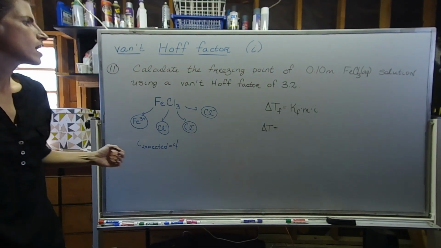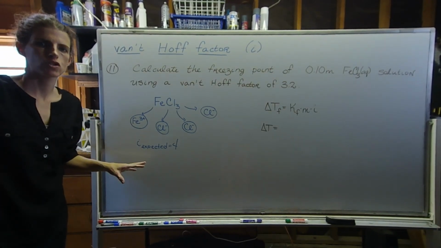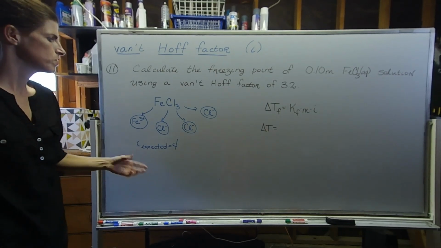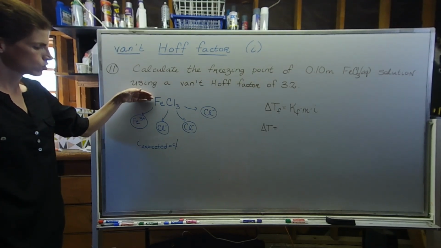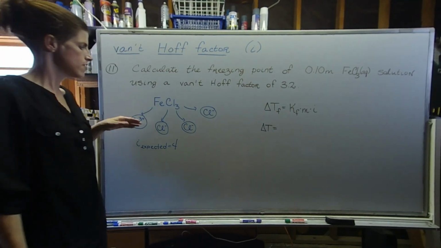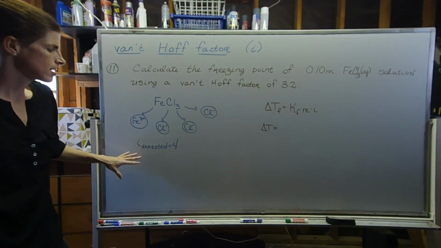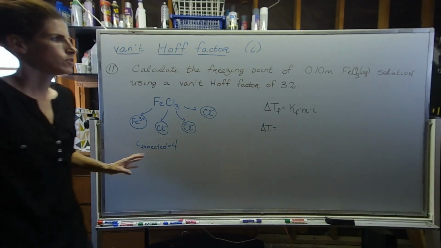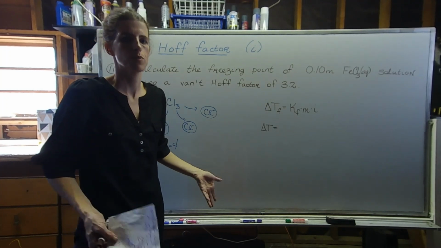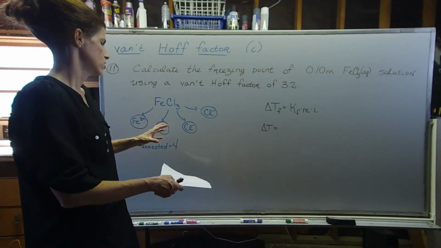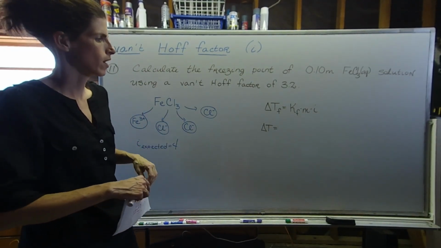It's aqueous. Interestingly enough, they do give us a Van't Hoff factor of 3.2. So we're going to use i equals 3.2. However, when we think about iron chloride, we would expect it to dissociate into an Fe3+ and then 3 individual chloride ions. I would expect an i value of 4. So this i value of 3.2 tells me that the iron chloride doesn't dissociate 100%. Some whole compounds stick together. It's just not breaking up all the way.